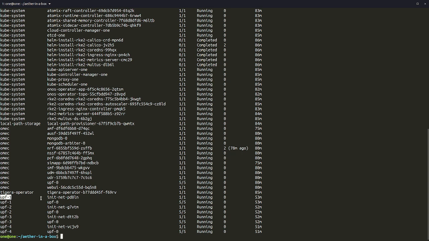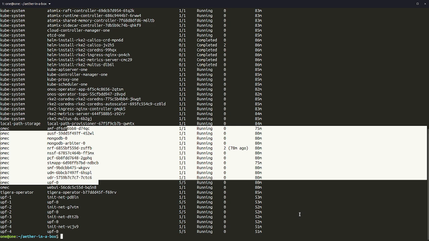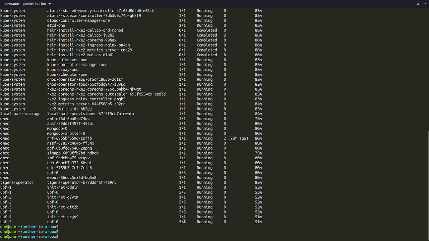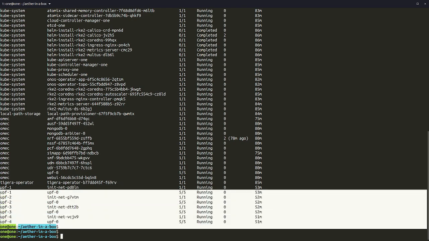So this single UPF will be assigned to a single slice, and this other UPF will be assigned to the other slice. And there's also a default one, so this UPF will also be assigned to a network slice. And you can see the network slice selection function is already up, and all these pods are running and all of them are in a healthy state. So you can see the UPF also. Now let's head back to the Aether ROC dashboard, where we will configure all the network slices, provide the SIM and device groups, and assign this UPF to those slices.